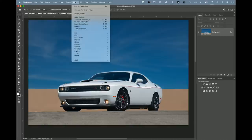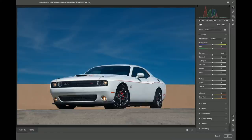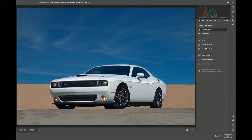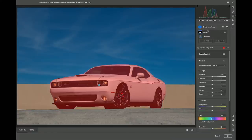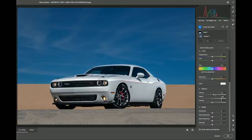So what you would do is go to filter, go to camera raw, go to the masking tools and hit select subject, and it just selects, boom, the car. That's what I would have done. Right. Then go to clarity, and now when you put the clarity on, it's just hitting the car. And that works, texture, so well. Add some clarity, and it's really making it pop. And now the car has jumped off that background. And you can go down here to sharpness and add some sharpening just to the car. You don't want to sharpen the clouds and all that stuff.